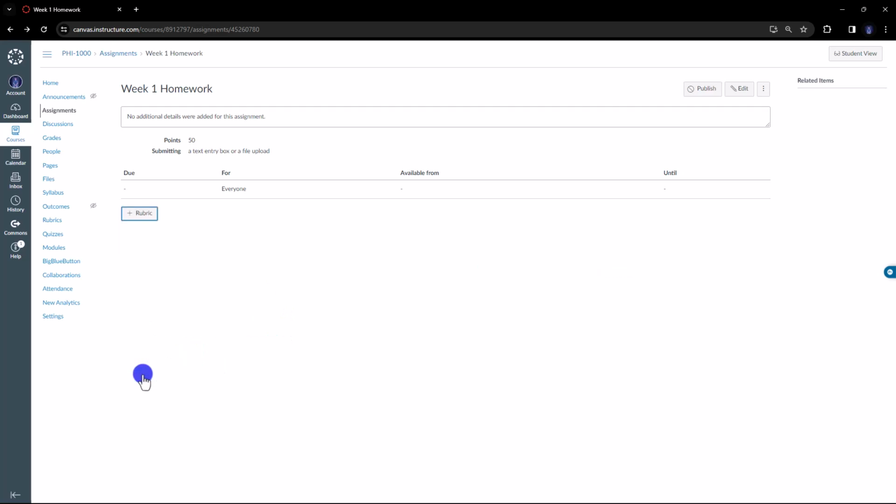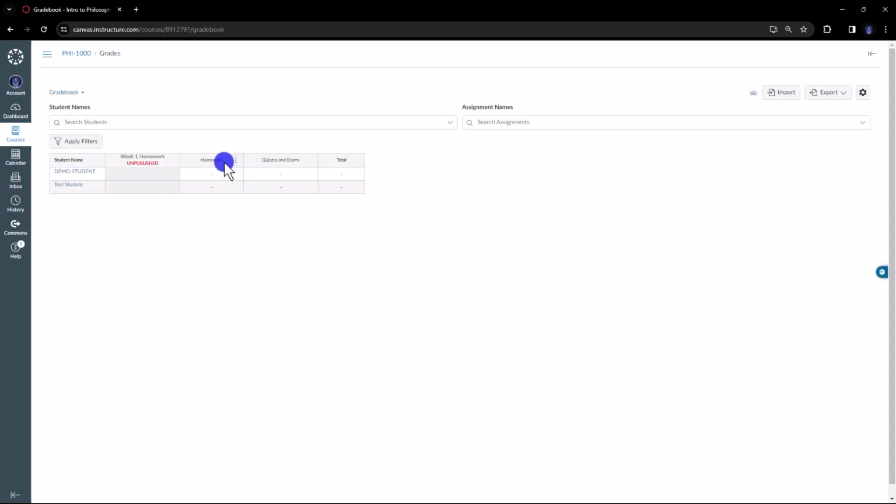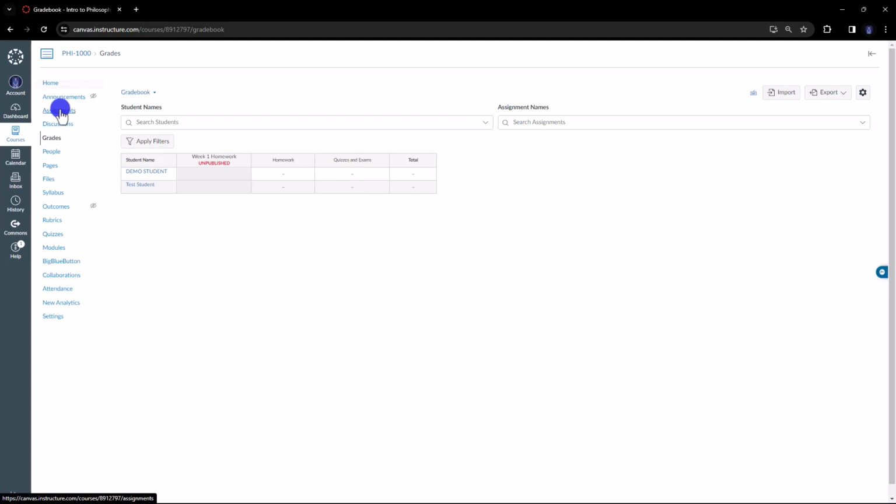So when I'm done and I would create the rubric, I could go straight over to grades, and when a student gets their grade back, they would just click on it, and the grade and the rubric would be right there for the assignment. But even before they've finished the assignment, they could just click on it. It would take them straight to the assignment page because it's linked automatically. They could see the rubric, and then when it's done and they get their grade back, as soon as we post the grade, students will immediately see it in their homework, in the assignments tab, and in the grades tab. So that, in my opinion, is why Canvas is really great at just immediately putting assignments into grades.